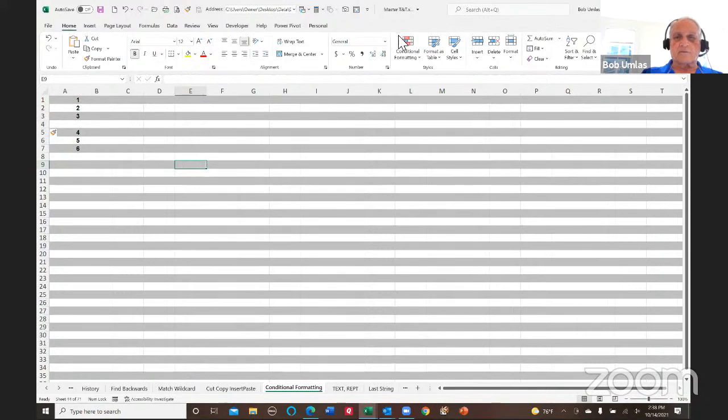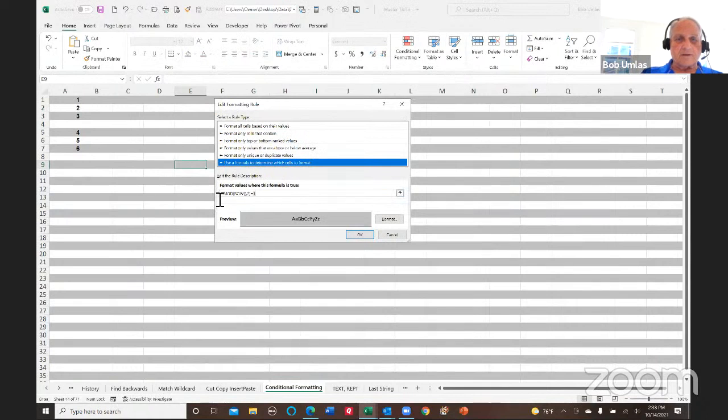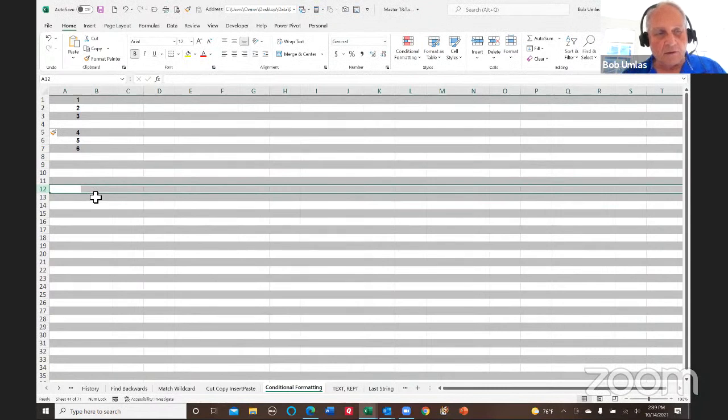So let's take a look at the conditional formatting formula. This says the mod, which is the divisor, when I divide the row I'm in by 2. So when the remainder of the row I'm in divided by 2 is a 1, then make it gray. So every odd row is gray because of conditional formatting. So row 12 is not, 12 divided by 2 is 6, but it has a remainder of 0. So that doesn't meet the condition. So it's just easy to do that. Inserting rows or deleting rows doesn't affect anything.